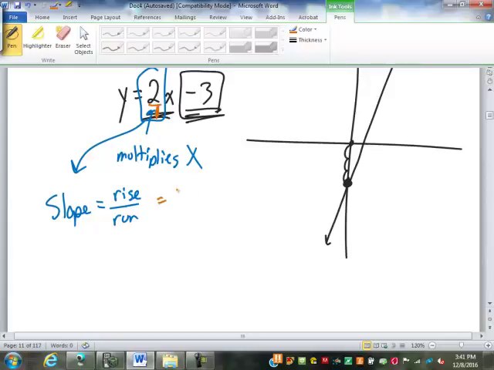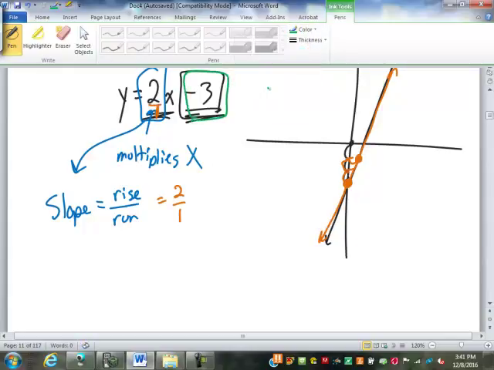So that slope of 2 over 1 means that from that starting point, I found this starting point here. We're going to talk about that more in a minute. I go up 2 and over 1. I rise 2 and I run 1. There's a second point on the graph. My graph has to go through those points.